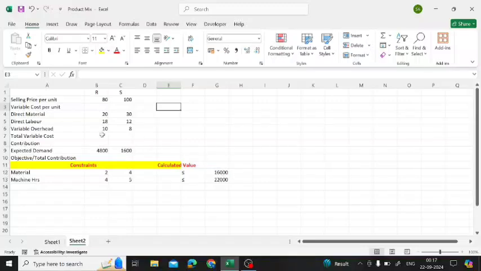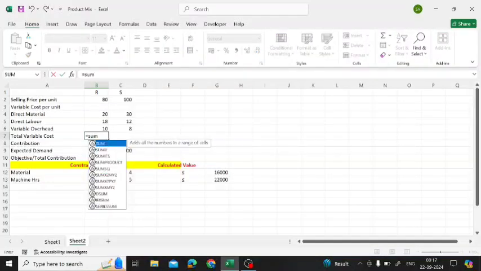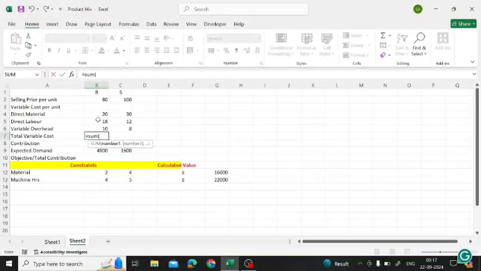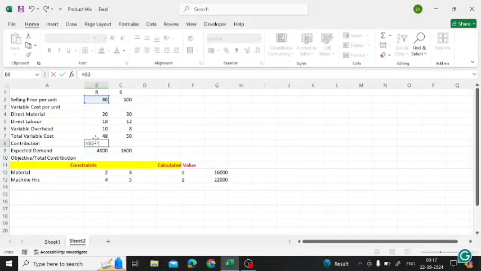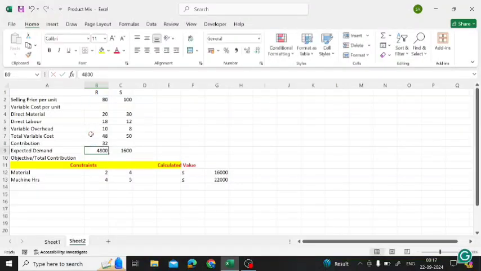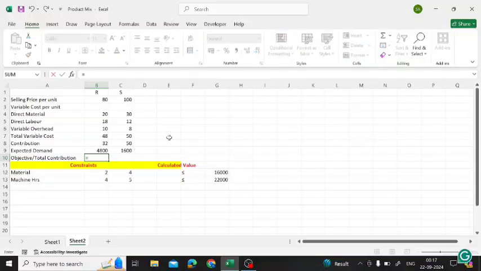So let's first find out the total variable cost. It is the sum of direct material and labor. Now contribution is sales minus total variable cost. Similarly, total contribution is the sum product.